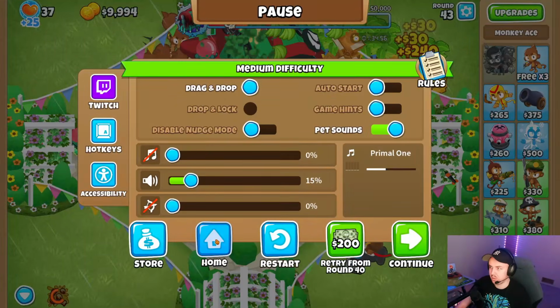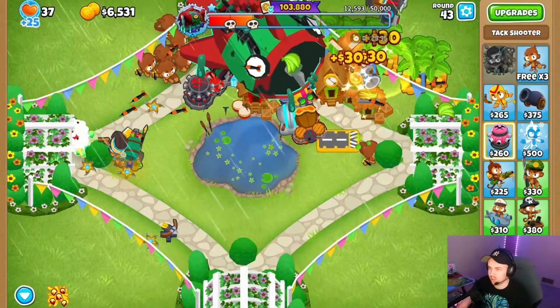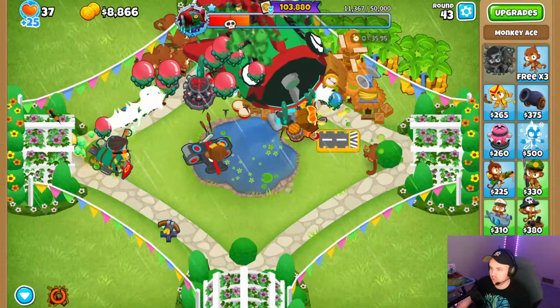Crap. I would have died there, I think. Let's remove this obstacle at the top. That way our attacks can hit the Bloonarious longer. We'll use the Glue Storm now when the ceramics come out. That allows us to defend.